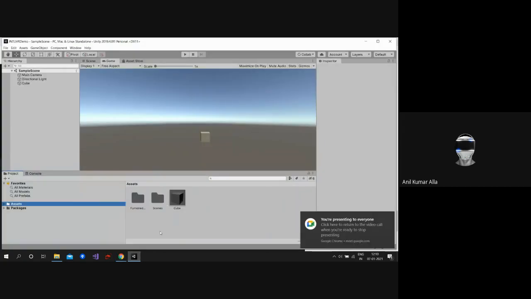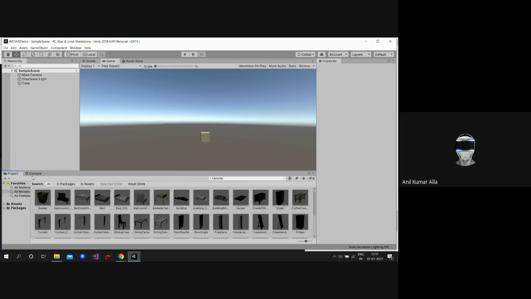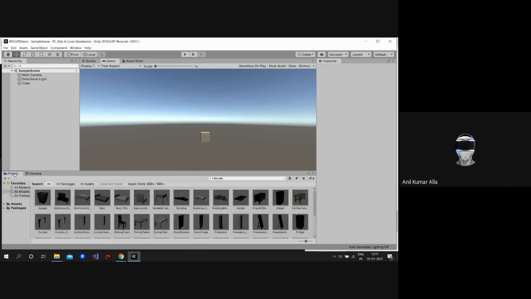What I told you is about the user interface, the layout of Unity. So we have five windows: the top or navigation window, hierarchy window, scene window, inspector window, and project window. Next, there is a console window also, where you get the errors, information, or text-based outputs. You can see all of that in the console window.